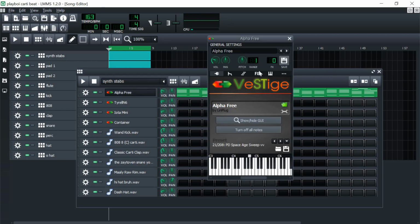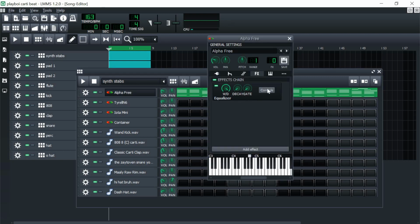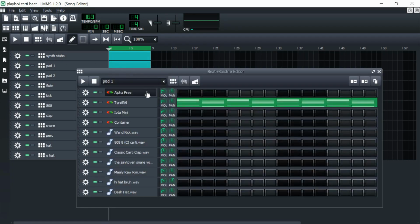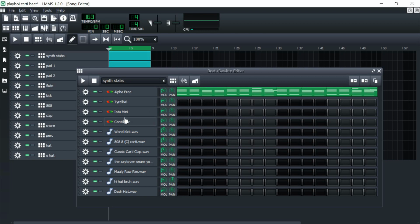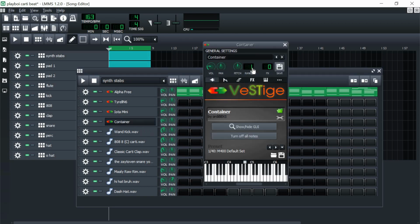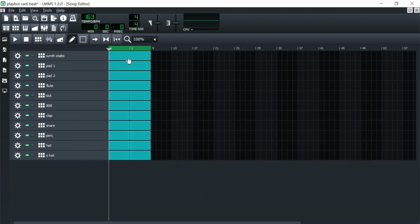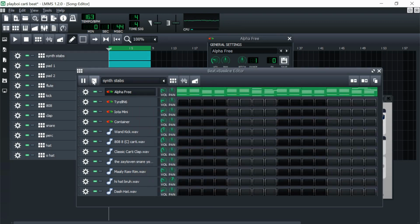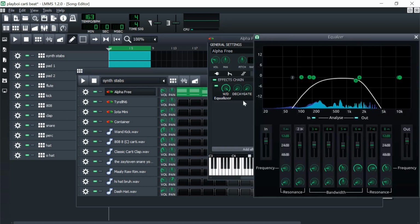I also went in here, I went to effects, and I put an equalizer on it, and I cut out some of the low end. And I think I'm gonna do the same thing with these other pad sounds. Okay, so I just made some minor adjustments to each sound. I added some reverb onto the flute, and then I also went into the actual Alpha Free plugin and changed some of the parameters. Like, I turned the release and the decay down a little bit, and then I turned this filter down. And then I messed with the EQ a little bit more, and I still might even mess with it more than that, but for now, this is how I like it.